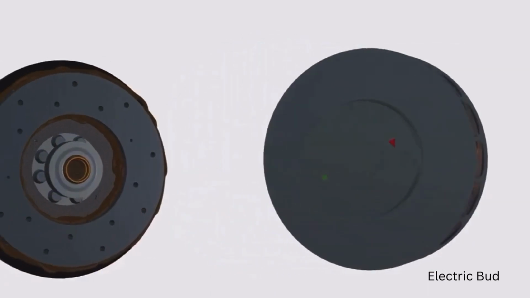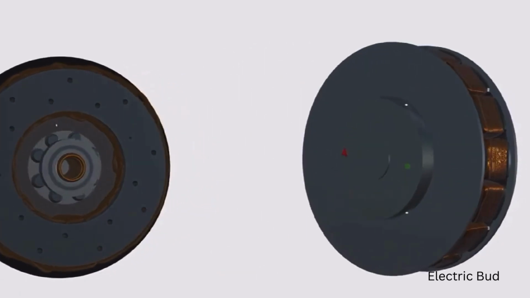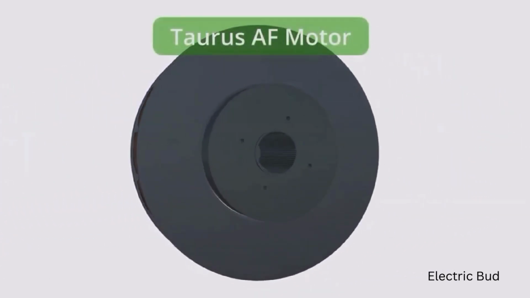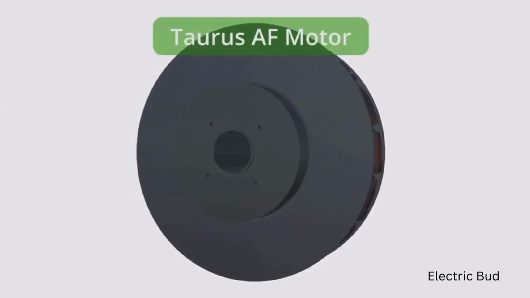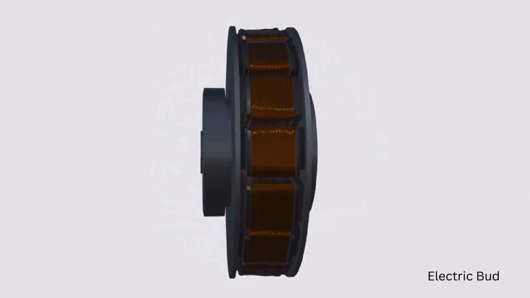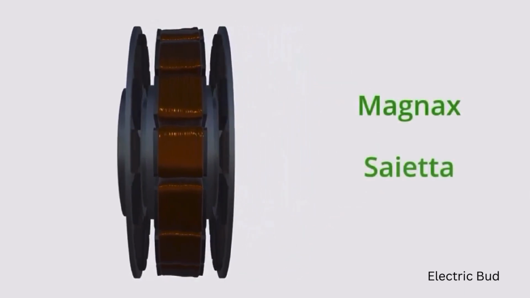There are 2 types of axial flux motor: dual stator single rotor and dual rotor single stator, sometimes referred to as Taurus-style machines because of the shape of the rotor assembly. Taurus-style motors are the most common in the market. YASA and Evolito, the aerospace business that spun out of it, are among the most well-known manufacturers of this style of motor, along with Magnax, Saietta, and Heinzmann.